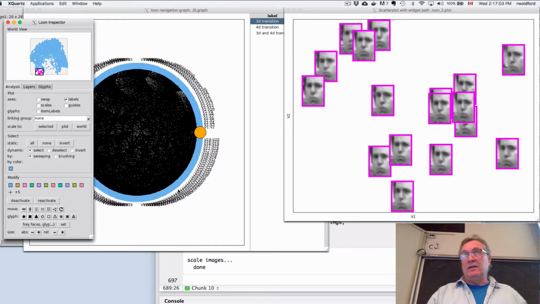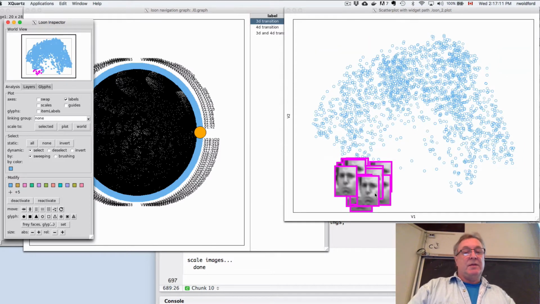560 dimensional data down to 2 dimensions. These guys that seem to be neighbors in the same part of space, this kind of frowny face, that's reassuring, right? Remember, we don't know we're looking at faces. We don't know anything about this. We just strung this out in a really dumb way and said it's a vector of 560 dimensional space.